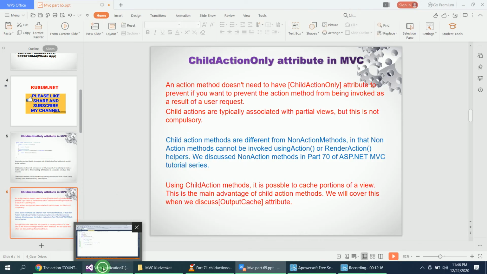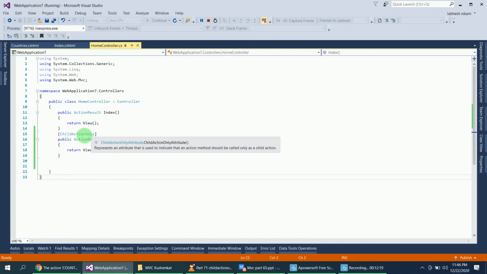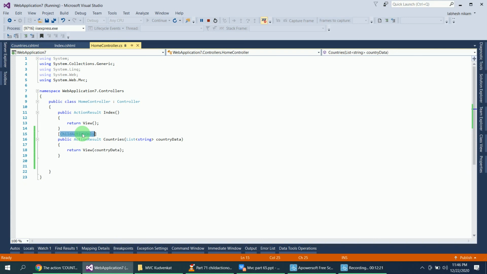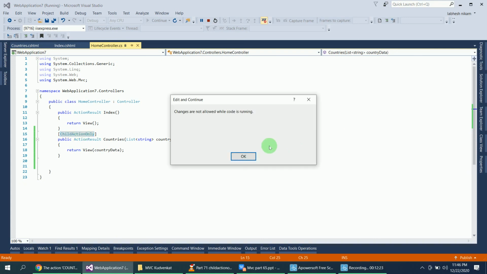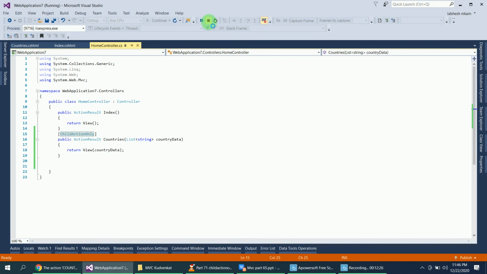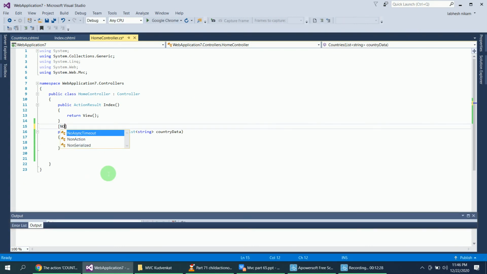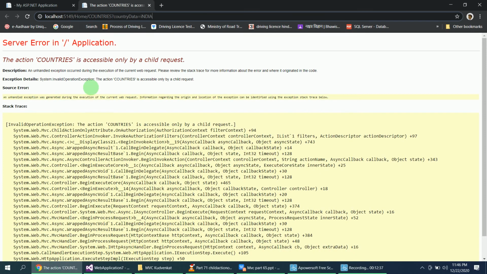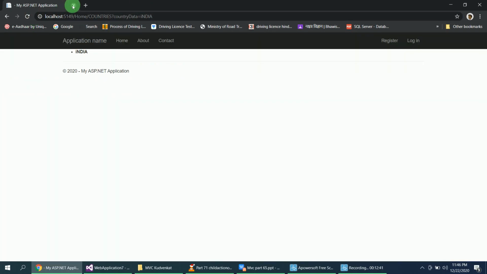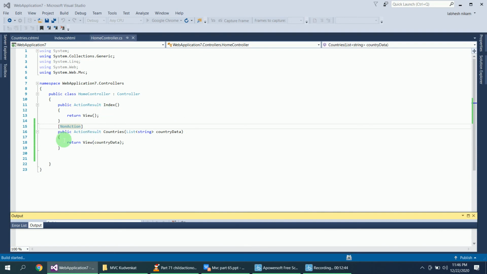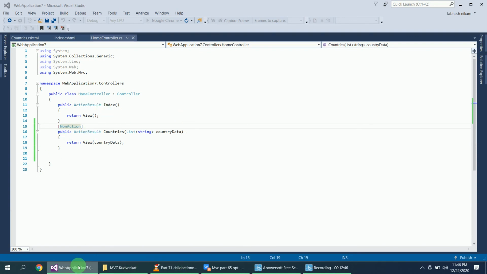If you use the NonAction attribute here in place of ChildActionOnly, let's see what happens.